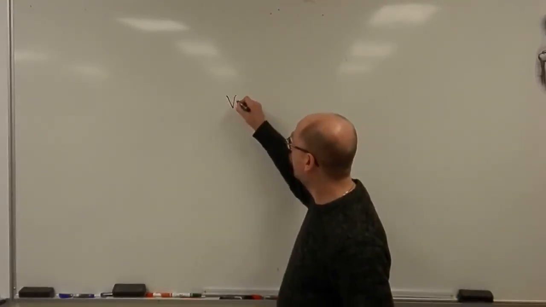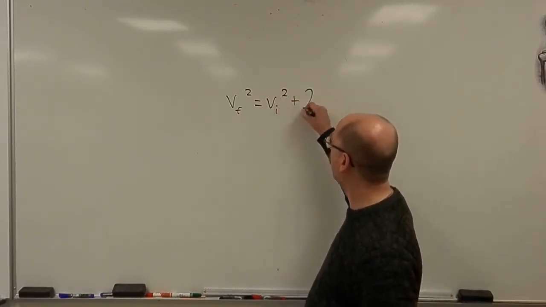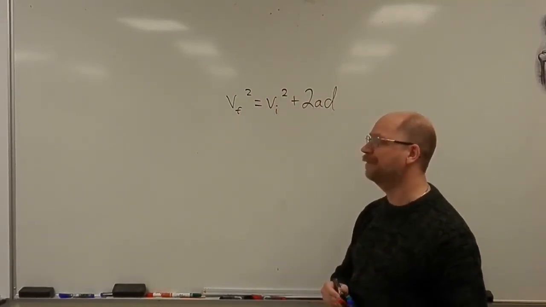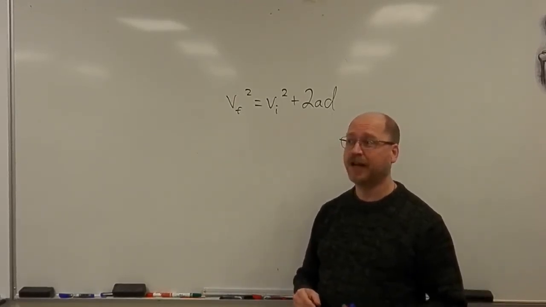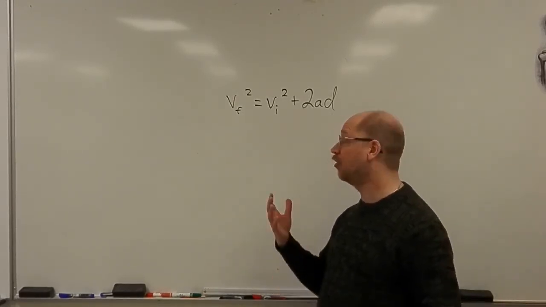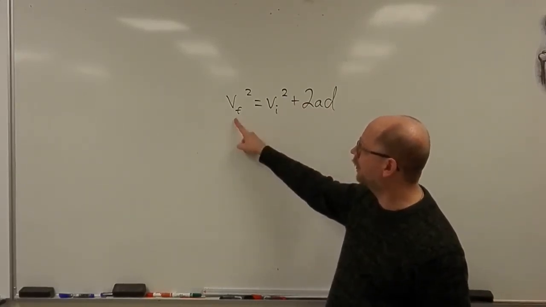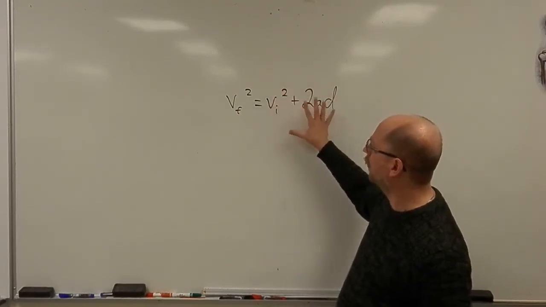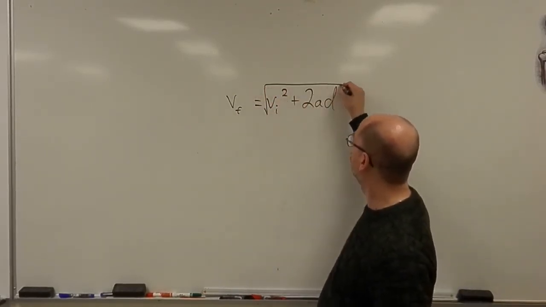And one that's a really good example of that is the formula VF squared equals VI squared plus 2AD. So right off the bat, if I'm trying to solve this for VF, isolate it for VF, it's already not there. I would have to square root this side and square root this whole side so that I would get a formula that would look like that.